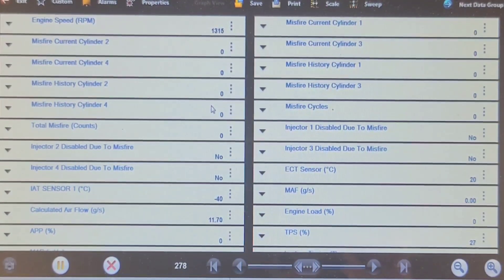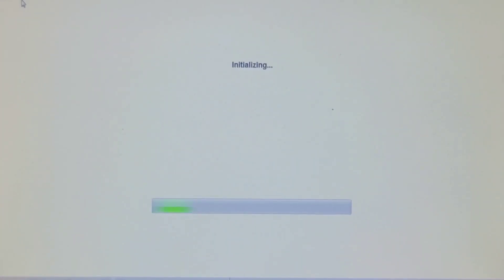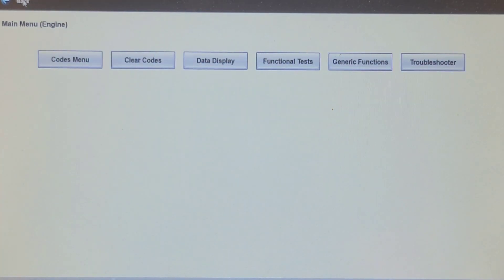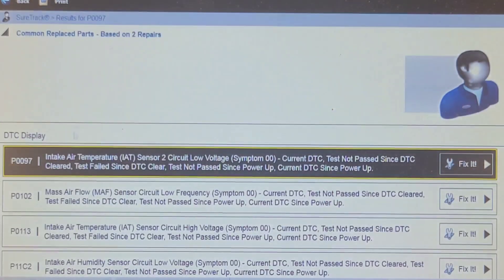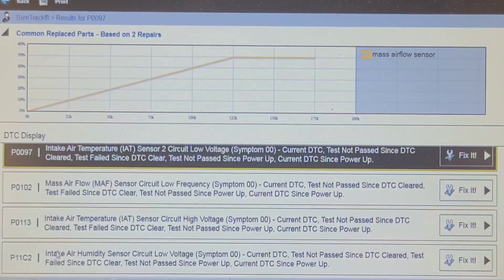There it is running. Watching misfire counters now. The intake air temperature sensor reads minus 40 because I have the MAF sensor unplugged — I haven't put the air induction system back on yet. If you're trying to run it without the air induction on, you have to unplug the mass airflow sensor. It'll still be a little difficult to start, but once it's running and recognizes the fault code it'll be fine. There should be fault codes for the intake air temperature sensor, the mass airflow, and probably the humidity sensor too.